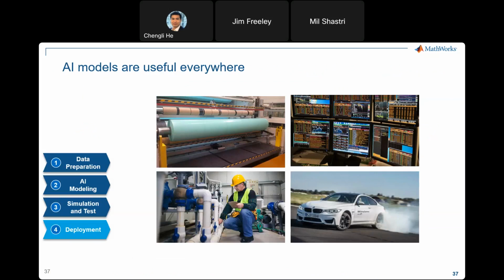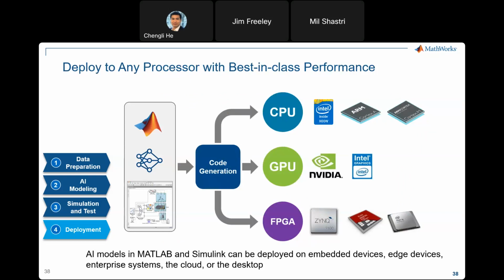Now, moving on to this fourth step of deployment, we recognize that AI models are becoming very important in a wide range of applications. And each of these have really different deployment requirements, whether it's an ECU production or an edge system in a chemical plant or an enterprise-based system for a production plant or cloud-based streaming services. AI can reside in any part of these systems. So your AI models need to be able to deploy to any of these possibly. So we recognize that there are a variety of possibilities available.